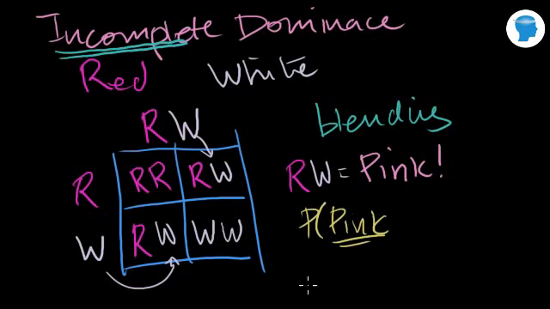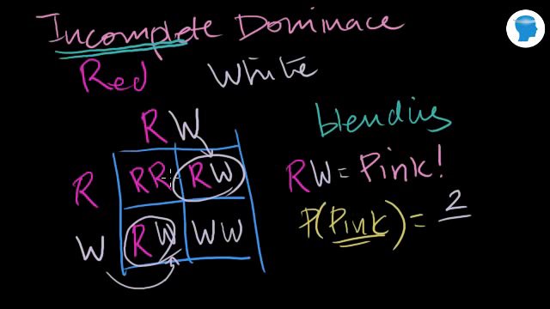and now when I'm talking about pink, this of course is a phenotype. So the probability of pink, well, let's look at the different combinations. How many of these are pink? This one is pink, and this is pink. So 2 are pink of a total of 4 equally likely combinations. So it's a 50% chance that we're pink. And then we could keep doing this over multiple generations and say, oh, what happens in the second and the third and the fourth generation?